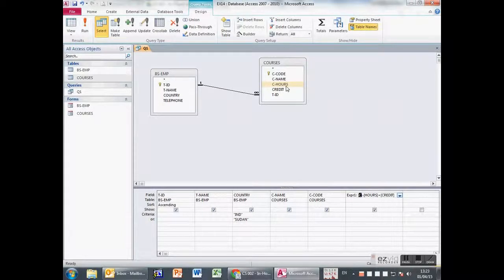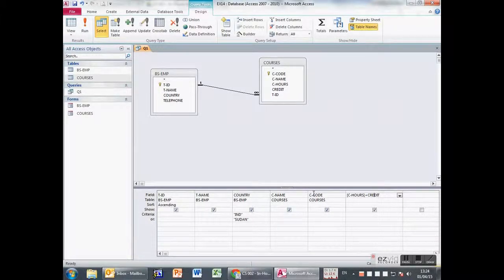Why? Because it took C minus hours as a column, a field named C, and another field named hours, and the first one minus the second one. In order to avoid this, we use brackets. In the cases where we have C minus hours and this is just one field, before it I open a bracket and I close the bracket. This just tells Access this is one field, not an operation.